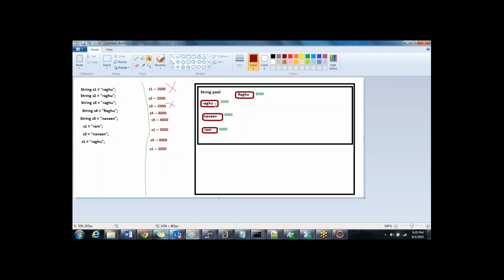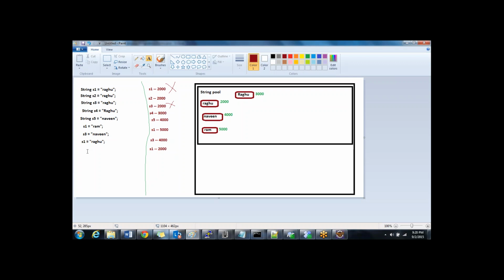Why? Because at the 2000 memory location the value is still present, but that's not the end of the concept. See here, how many are pointing to the 2000 location? S2 and S1 are pointing to 2000.